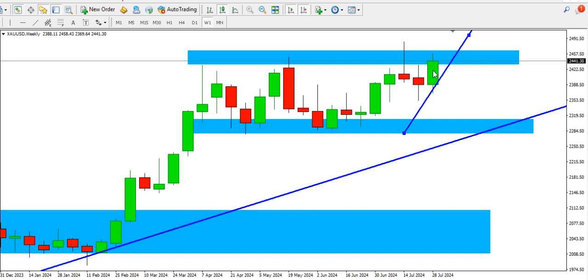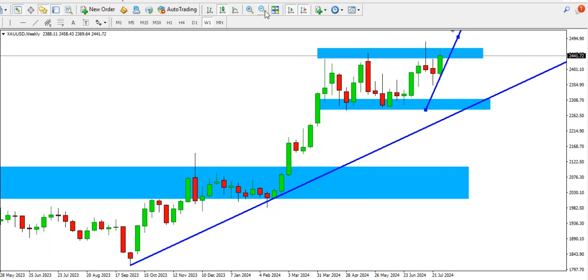But for now, bulls on the weekly time frame, particularly this week, are still trying to push and close price above the range. If it closes above the range, we'll kickstart this. We might see a retest, then this movement might be kick-started. That's that for the weekly time frame. What else can we look at?